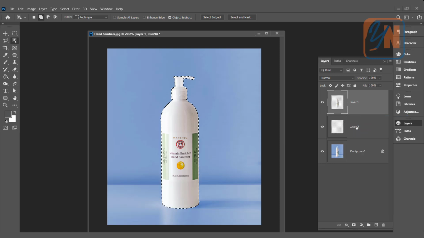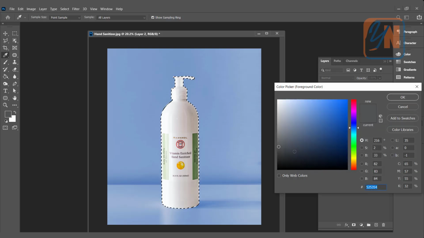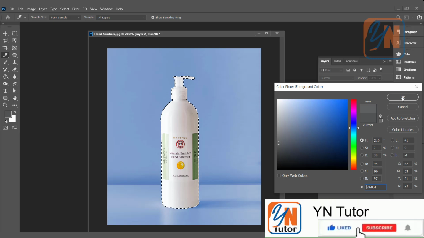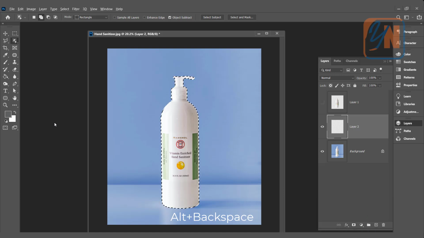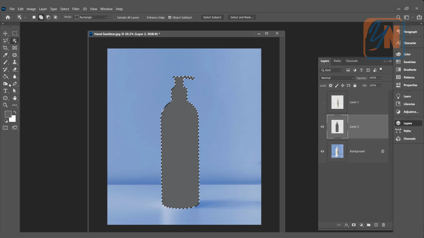Now come back to Layer 2. We can switch off this layer so we can see our color on Layer 2. So Layer 2 is selected. Here we have the foreground color, that is gray. If you want, you can change the tone even. Then click OK. To fill this color, press Alt Backspace. The foreground color will be filled in the selection. This is how we can fill. And you can also use the Paint Bucket if you are going to fill a selection on an empty layer. Ctrl D to deselect. Let's change the blend mode to Multiply and reduce the opacity to 70.